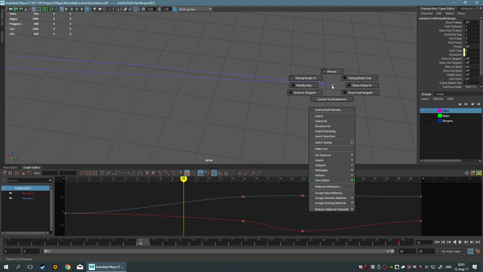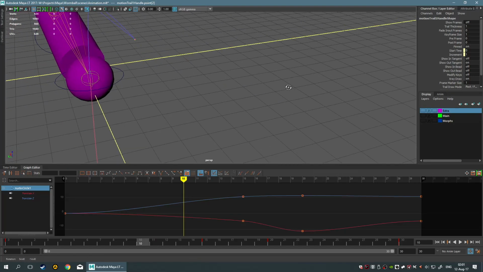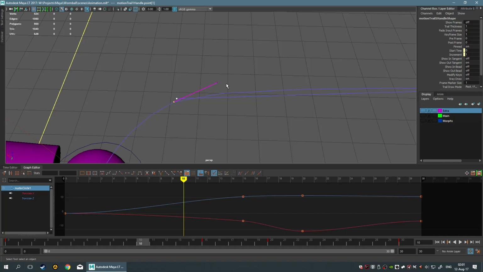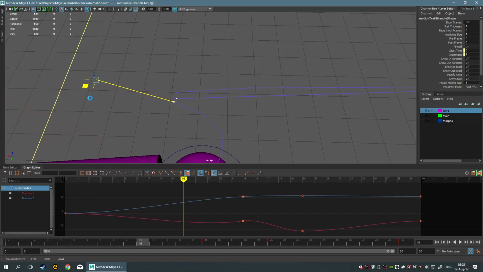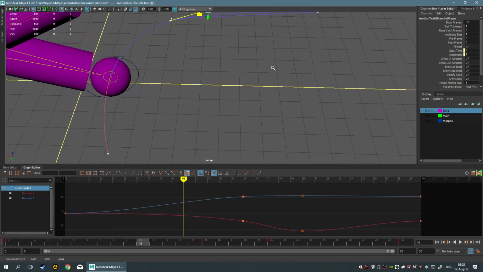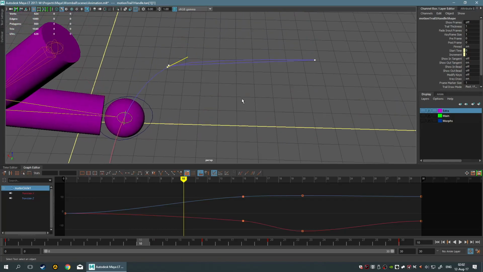If you go ahead and pop out the tangents on this thing, where is it? Show out tangent, for example. Where is it? Oh, okay. In this case, we have a very sharp bend here. So let's just grab this one, and there's our out tangent. And you might say, well, we can just modify the trajectory here, and this will also change your curve. However, this is also not ideal because you cannot break these curves. I tried it last time from here. I believe these are mostly here to adjust the trajectory so that you can see it, rather than give you a complete solution for speeding and timing of your animation.